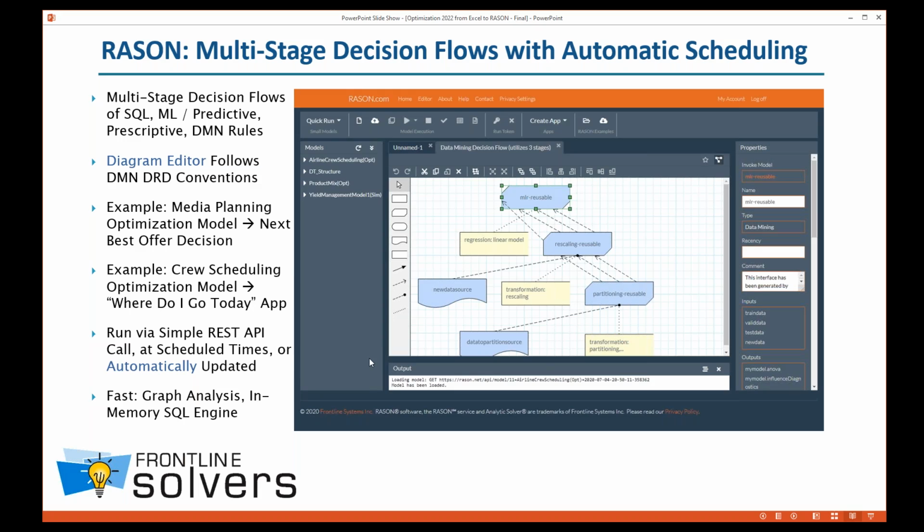We didn't get a chance to go over that today. That's a webinar by itself. The diagram editor in RASON can be used as a drag and drop tool to create multi-stage flows, and you can go back and forth between the RASON modeling language, what we saw today, and the diagram view.